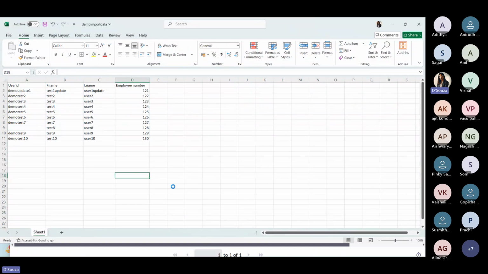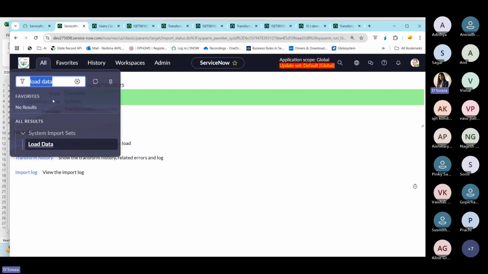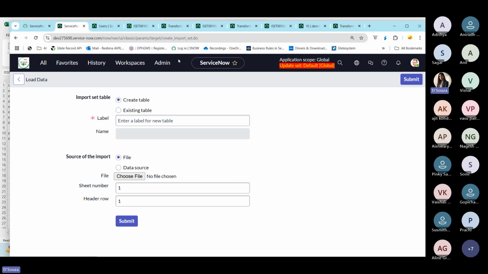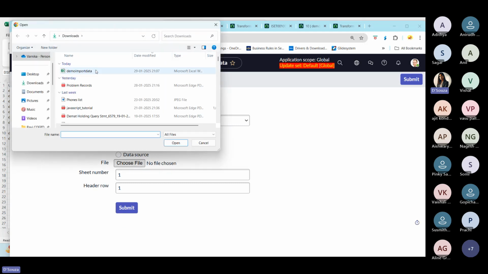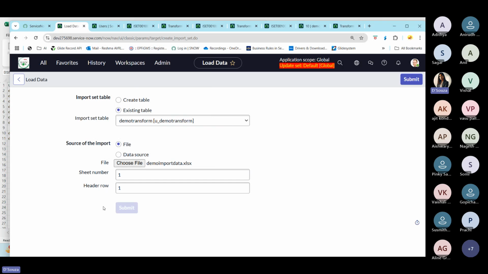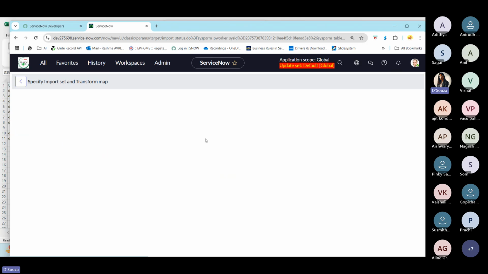Just give me a minute. Let me do this. Load data. Existing table. Let me choose the file, demo import data, submit. Then I'll just click on run transform.